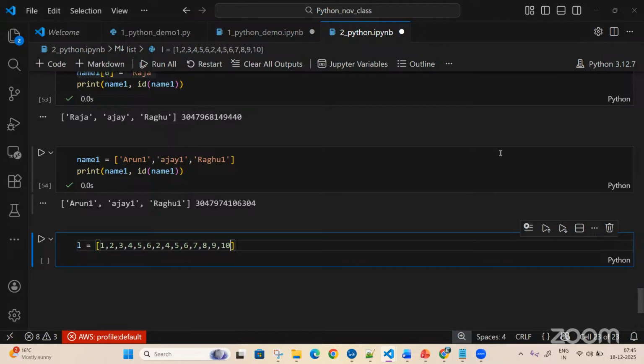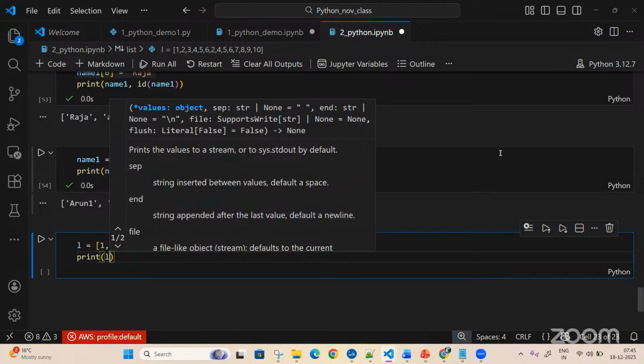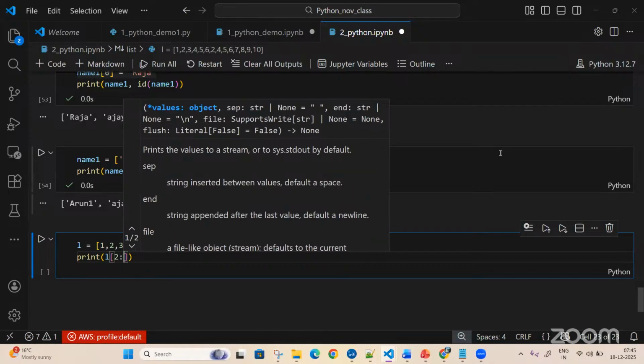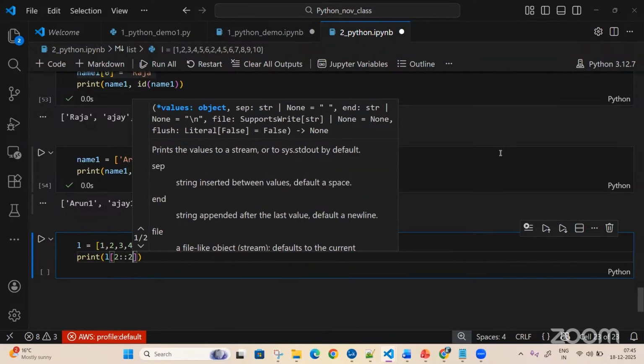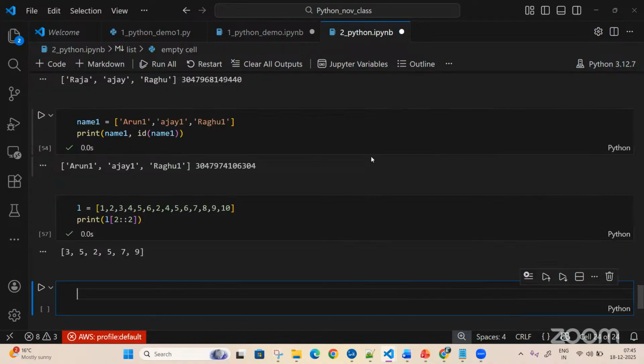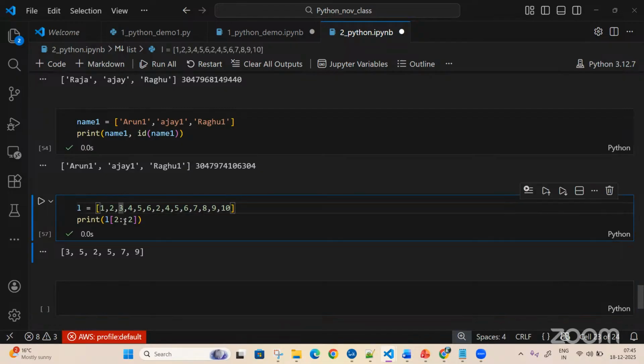Whatever indexing, slicing, and step functions you have done, I'll say print of list of 2 colon colon 2. It goes first to index 2, that is 0, 1, 2, 3, and from there till the end of my values with a step of 2.